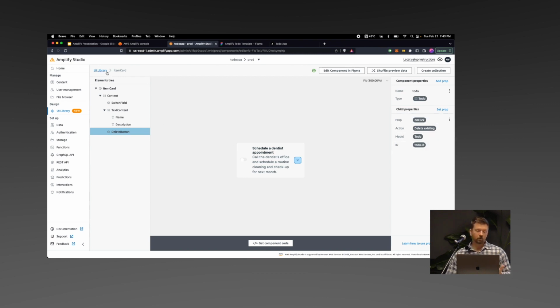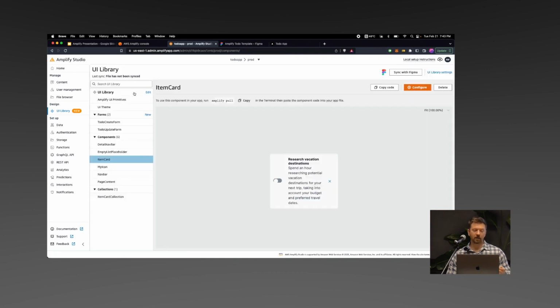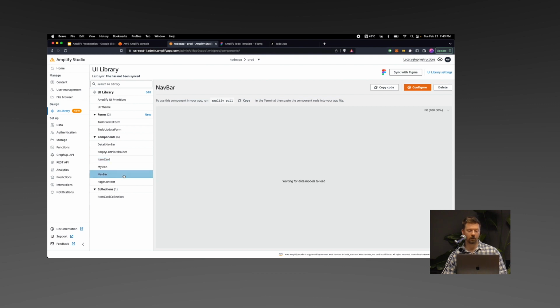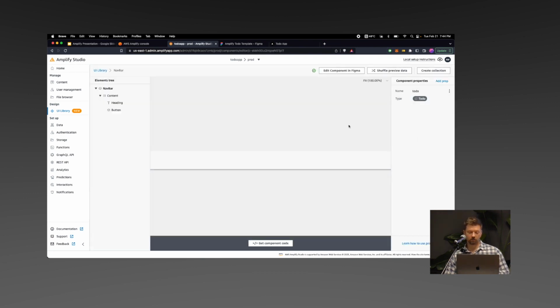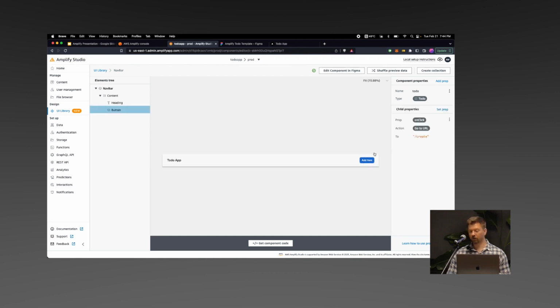And we also have other functionality that we can tap into, like navigation. So for the nav bar, whenever someone clicks the add button, we will redirect to a create route in our app. Really cool. So how would this look from our front end?